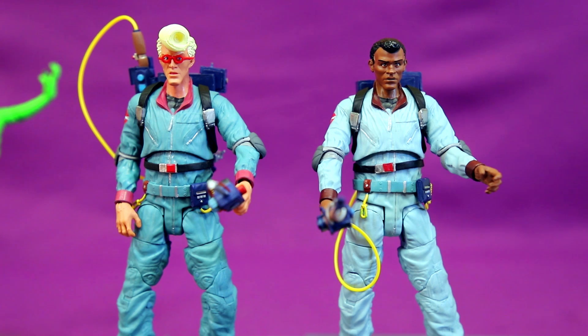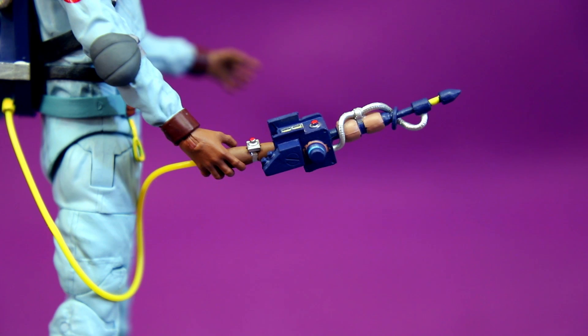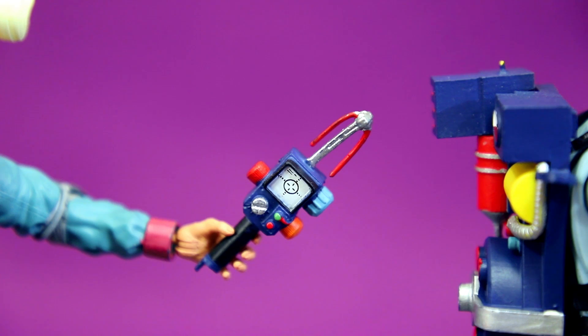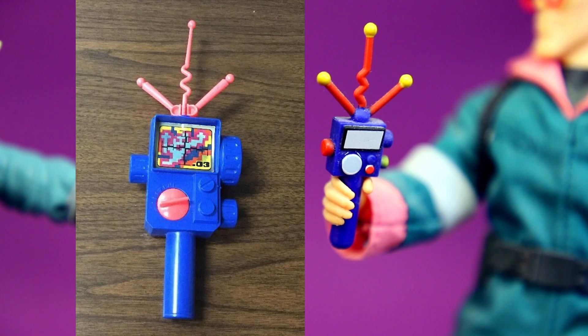These figures are extremely visually appealing, though they did give Egon and Winston all the exact same body just painted differently. It's not that big of a complaint since they're roughly the same build, and these figures are extremely articulated. This is without a doubt the best the Real Ghostbusters Proton Pack has ever looked — just looking at all the details they got right makes me pretty happy. The PK meter is okay, though I wish the little antennas at the end weren't so flimsy looking. The Retro Action figures have a PK meter with a third point in the middle, which was only on the toy version and not the show version.